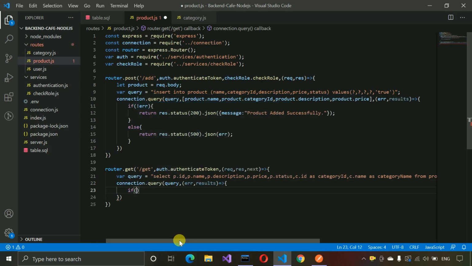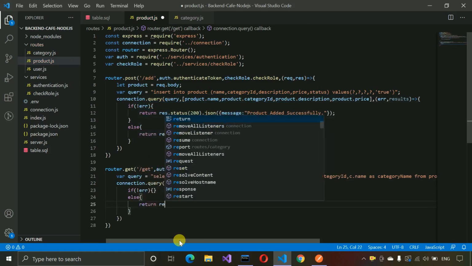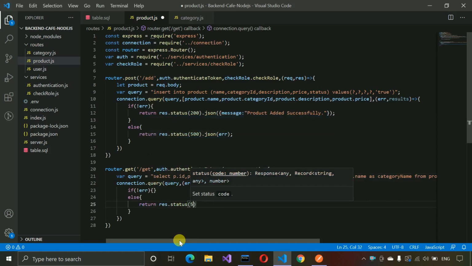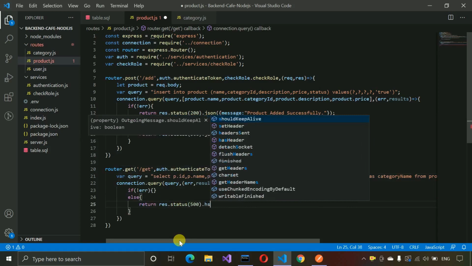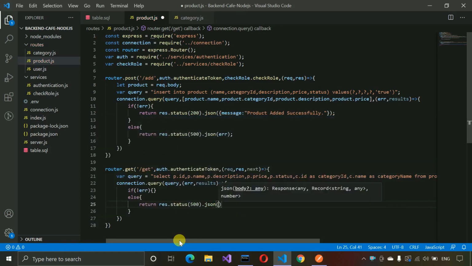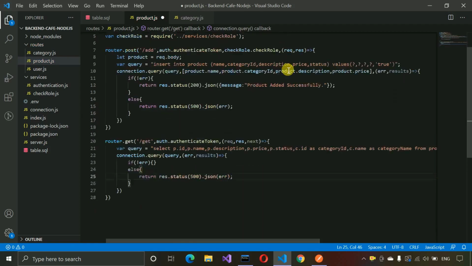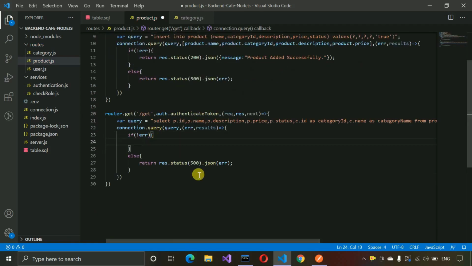If there's no error, in that case we are going to return in the if condition, else we are going to return response.status 500.json with error. Let me move this a little bit up. Here we are going to return response.status 200.json, and pass the results, and save it.